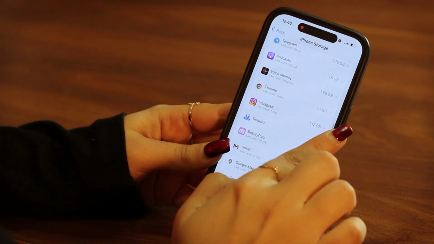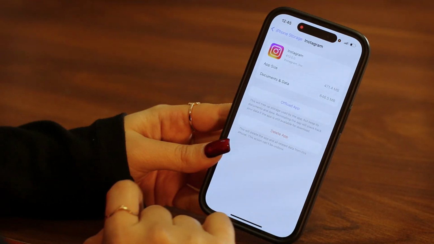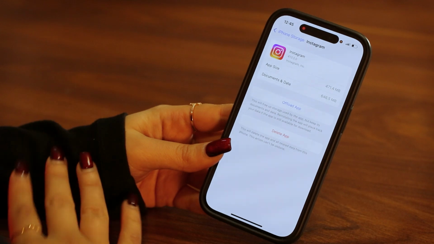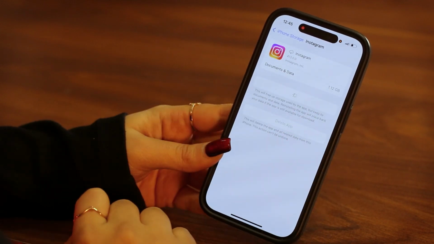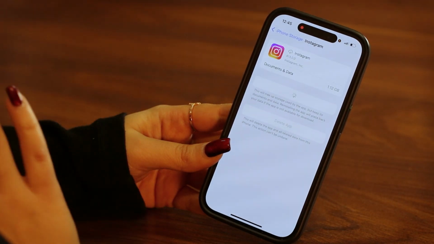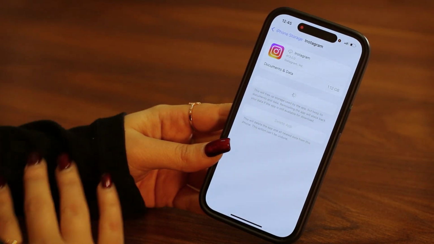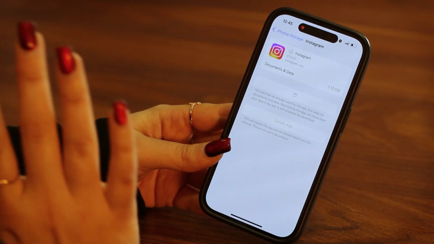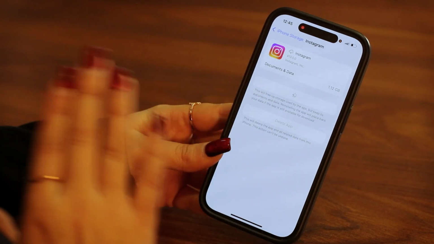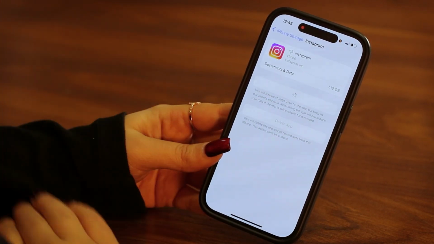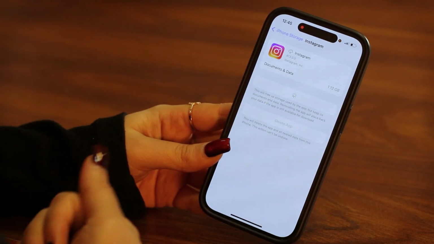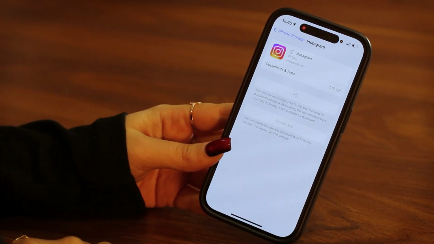And from this list of apps, if you choose Instagram, here you can offload the app and then reinstall the application. What it does is it force stops the application in a way that you don't lose any of your data. It doesn't remove any of the messages or pictures, nothing, not even any of the drafts. What it does is that it just removes the cache of that application, removes the application, and then reinstalls it to the latest version, usually fixes all the bugs.